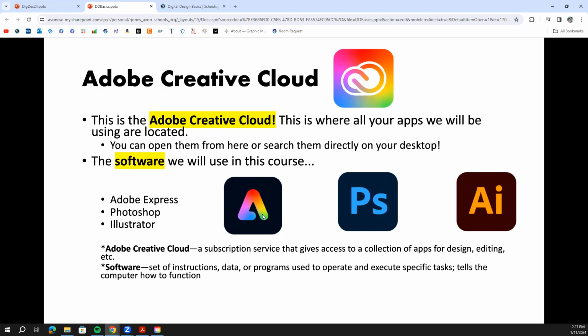On your note sheet, you have these three images. This first one here is for Adobe Express. That is the app logo. Become familiar with it. Middle one here is for Photoshop. It's blue. That is also on your note sheet if you want to write that down. And then the last one over here is Adobe Illustrator, the last one on your note sheet, if you would like to write that down. You're going to need to know what these look like and be very familiar with them.